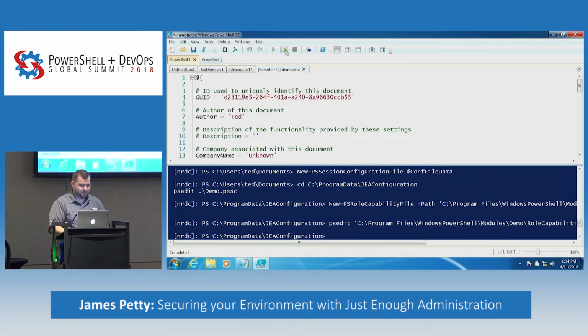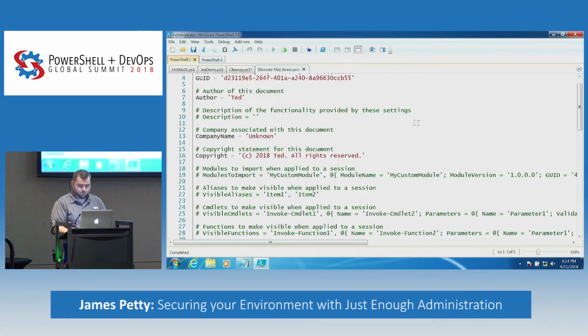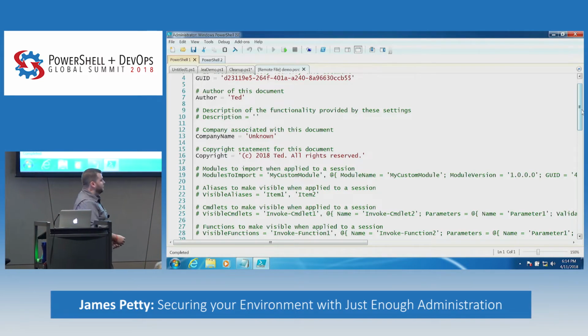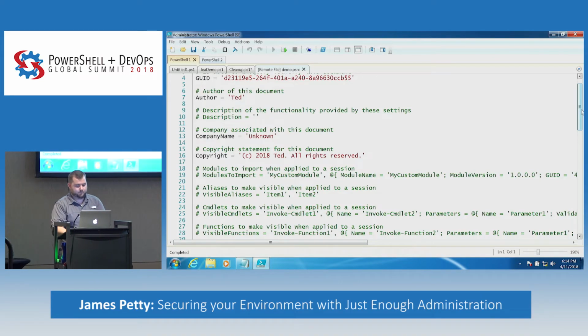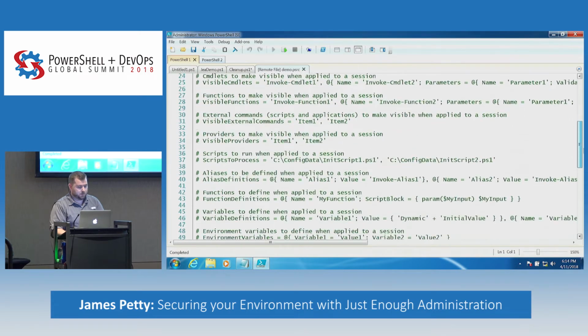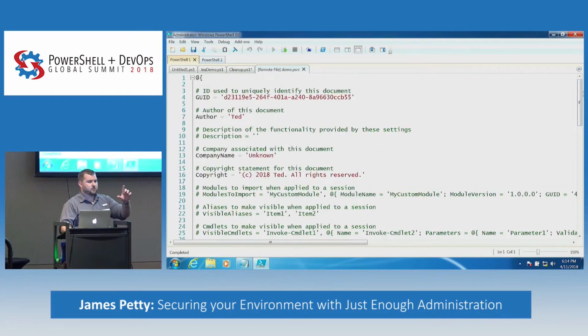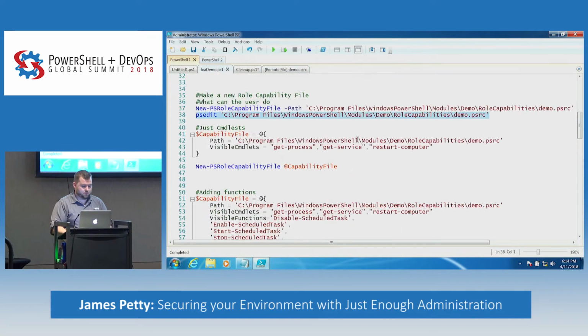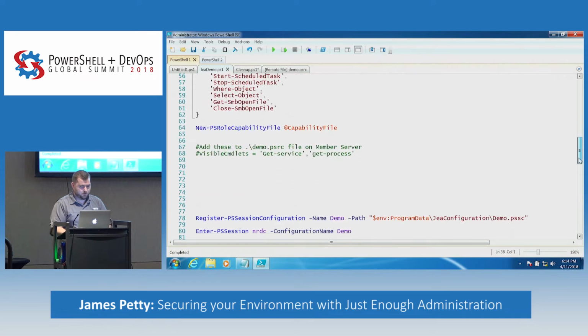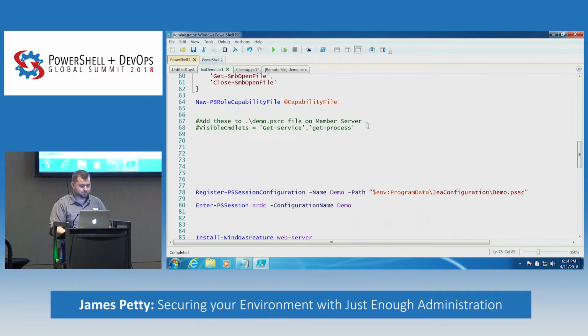All right, so now we're going to look at this file here, just real quick. This is where you put all of your fancy stuff, what you want your users to be able to do when they log in. So as you can see, everything is commented out. They still can't do most things. Now I'm going to show you right now actually what a user can do out of the box. So we've already made that. Okay, I'm going to jump around, going a little bit off script, so we'll see if it works.